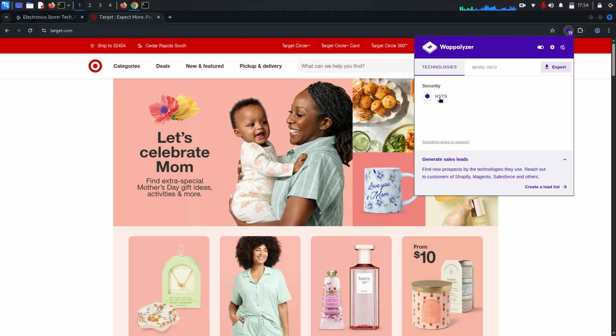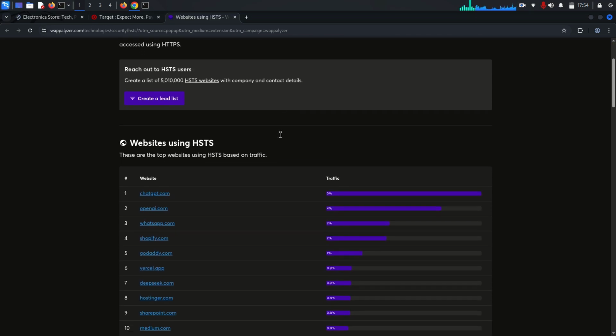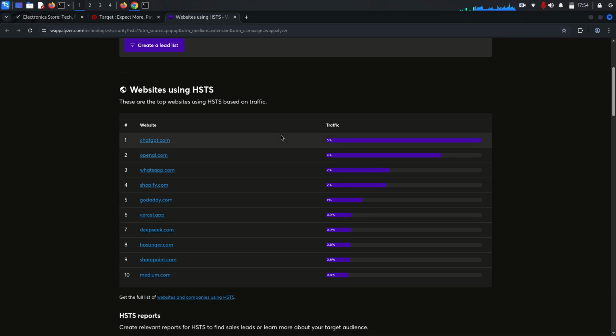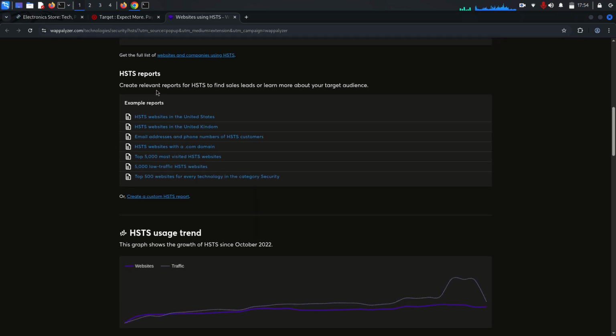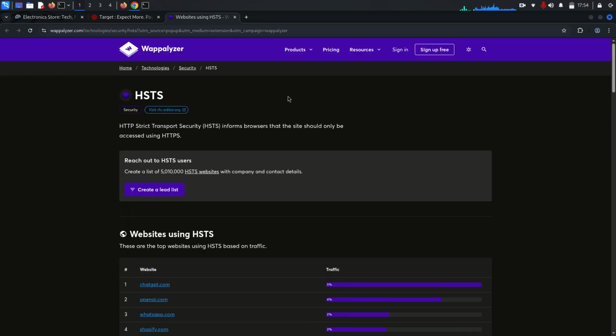See, it says the security is HSTS. We didn't know what it is. Let's read more about it. You can see Wappalyzer can give you all the technologies and this information.